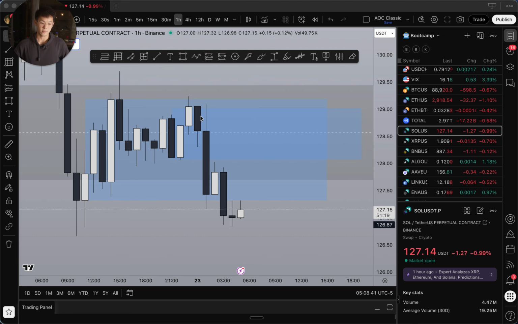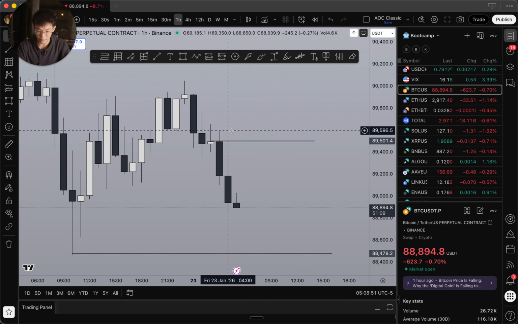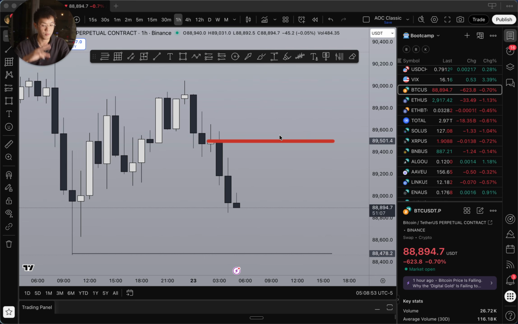But overall, Solana and ETH are looking much more clear than Bitcoin, which is pretty rare. So I'll definitely focus on both of those for a short. And I will focus on Bitcoin if and only if it's bullish and we break above that level and close. If we get that, then Bitcoin. Otherwise, you're in Solana.